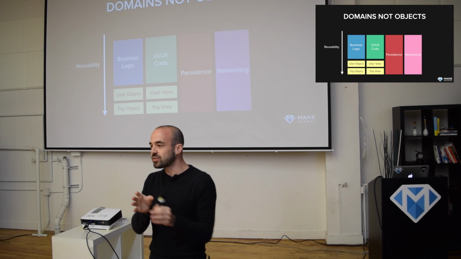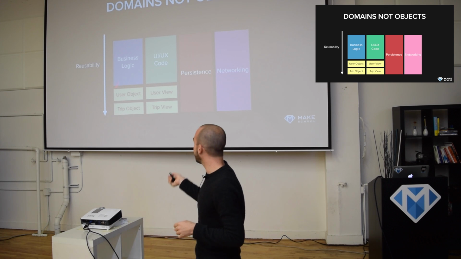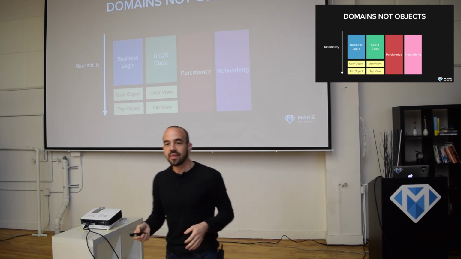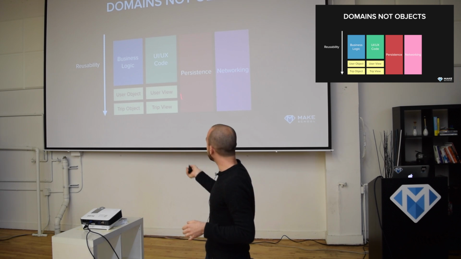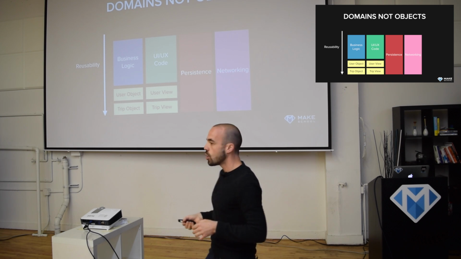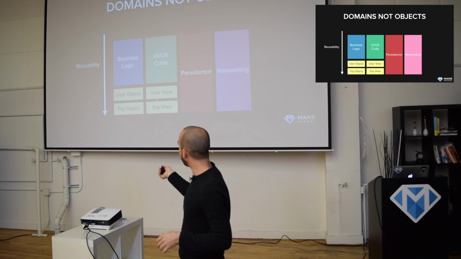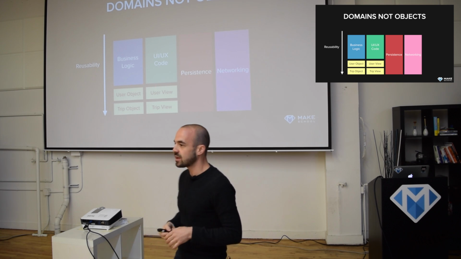So if you think about how to divide your code, you really want to think about the different domains that you have. What are the different types of things each object should do? And then think about whether the code can be shared between all objects, which is typically true for networking and persistence, or whether each of the objects needs a specific class, which is more typically true for the UI code and for what we call the business logic.